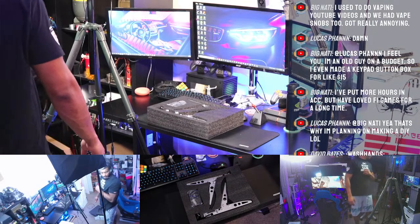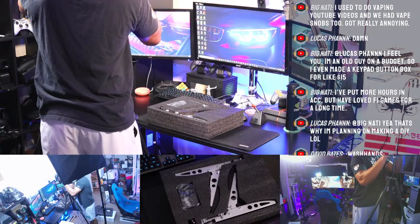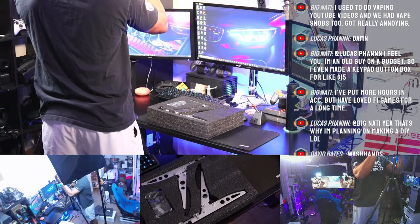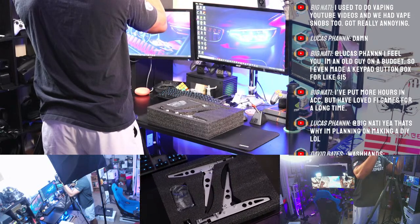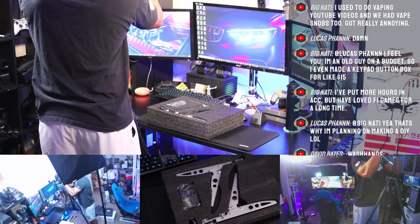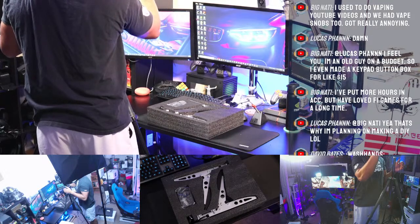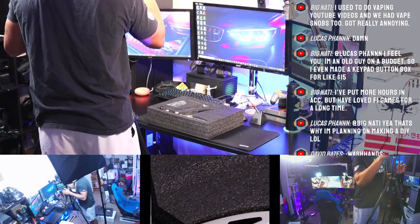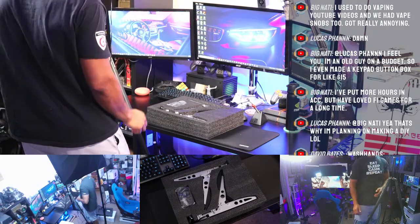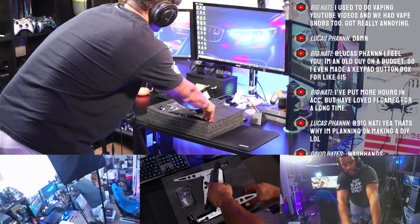And then we have the two pedals. So let's see, which pedal is this? It looks like it is the brake pedal.